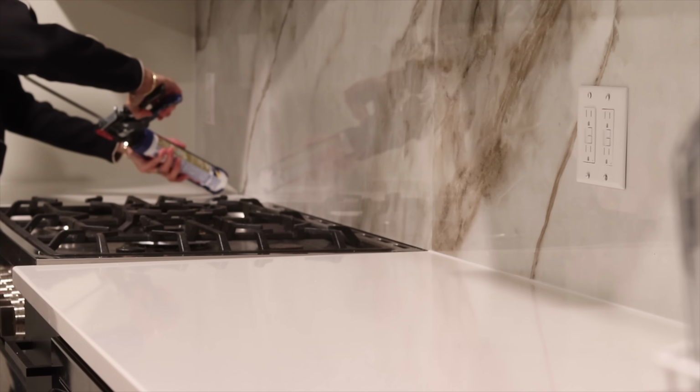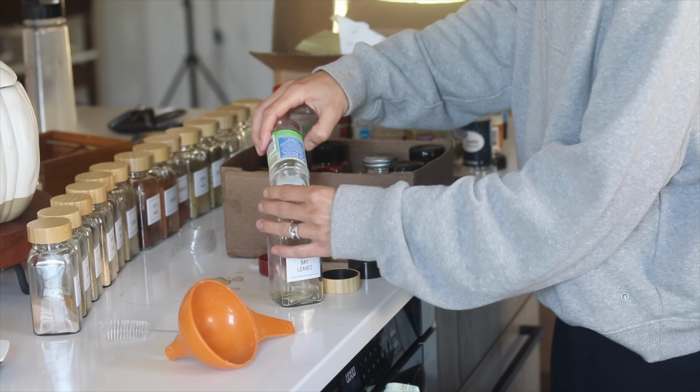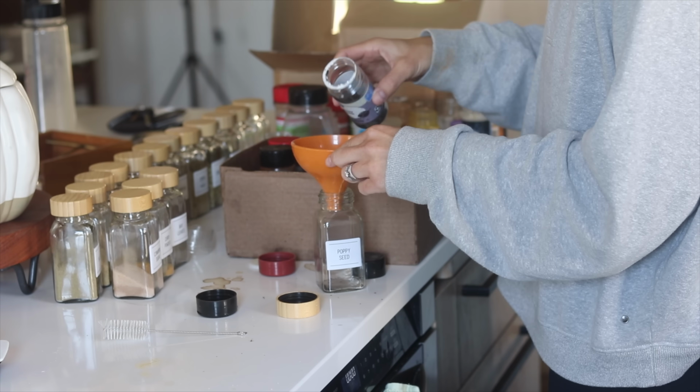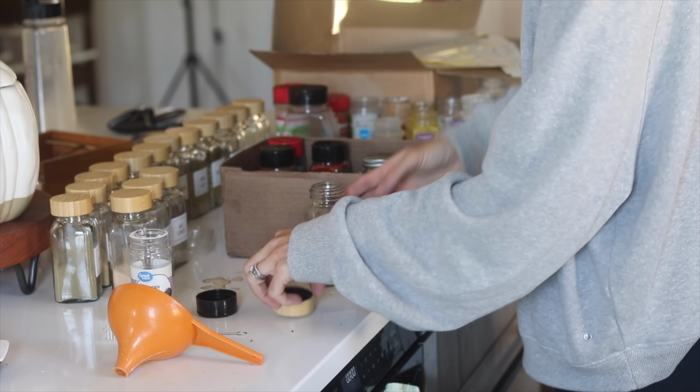Then came the fun part of filling all my drawers and cabinets and getting things super organized. So I want to show you all of the upgrades I made to the storage in my kitchen in redesigning and redoing the whole space.